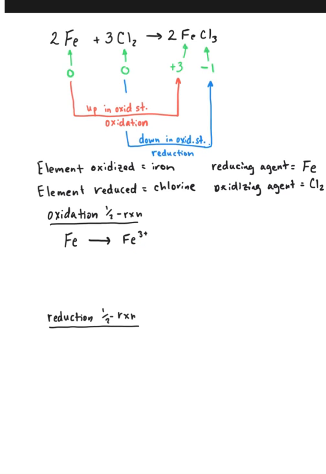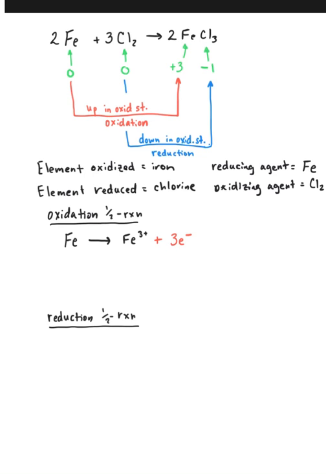In order to compensate for charge, what we're going to do is add electrons. Electrons are negatively charged, meaning that if we add electrons to the right-hand side of this reaction, we can reduce the total charge overall on that side. There are 3 positive charges. We need to make the net charge on this right-hand side 0, so we'll also add to this right-hand side 3 negative charges. This half reaction tells us that iron produces iron 3+ and loses or generates 3 electrons.